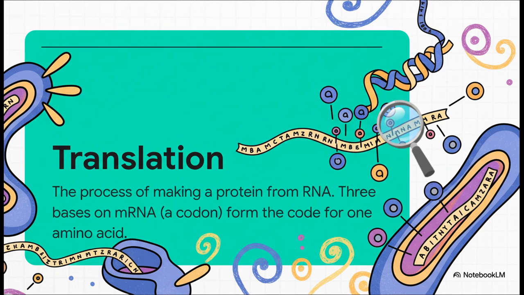Once it's out in the cytoplasm, it's time for translation. The cell's machinery reads the RNA message 3 letters at a time. Each 3-letter word, it's called a codon, tells the machinery to grab one specific amino acid. These amino acids are then chained together, one by one, and that chain folds up into a complex shape to become a protein. And proteins are the real workhorses of the cell. They do pretty much everything.